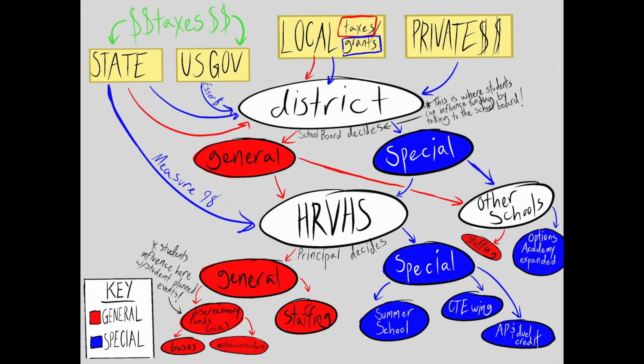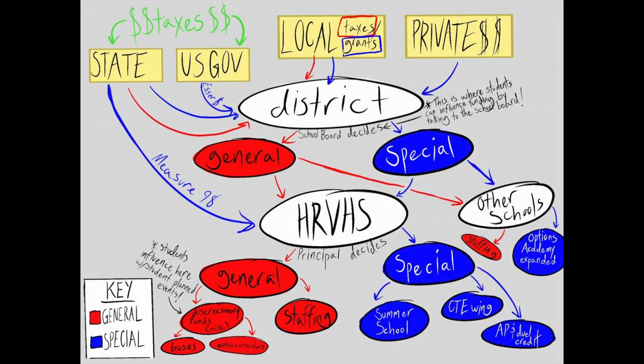Just to recap, funding comes from all 3 forms of government: local, state, and federal, along with private money. It goes into one of 2 pots, general or special funds, which are used for very different things. General funds are for hiring teachers and providing funds to keep the school running. Special funds are for all the cool renovations and some of the extra programs at our school.